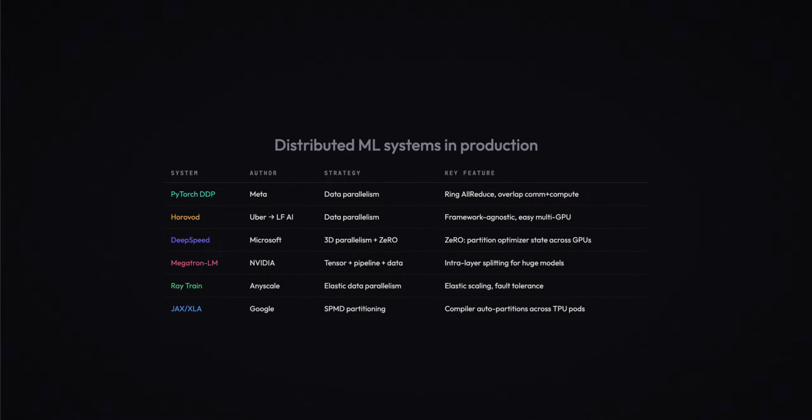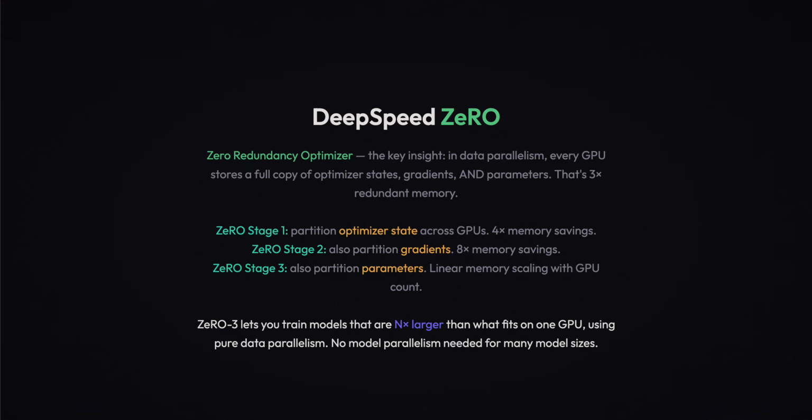Ray Train from Anyscale: elastic data parallelism with built-in fault tolerance. JAX with XLA from Google, a compiler-based approach where XLA automatically partitions computation across TPU pods using SPMD, single program, multiple data.